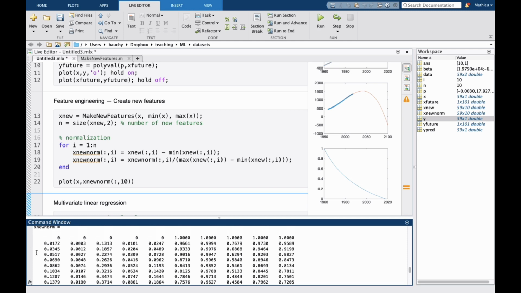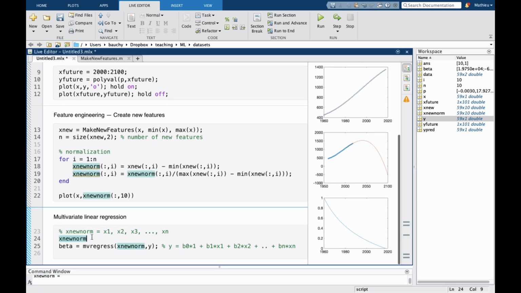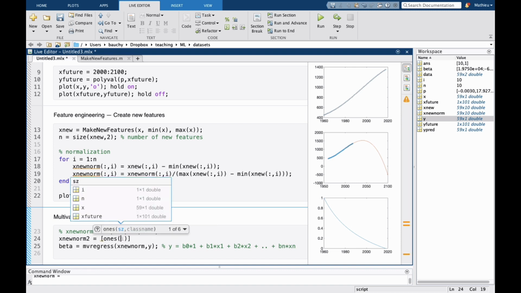And what we want to do is to add here a first column at the beginning, entirely filled with ones. So the way we can do this is to create a new feature, which is a concatenation of a first column that is entirely made of ones.